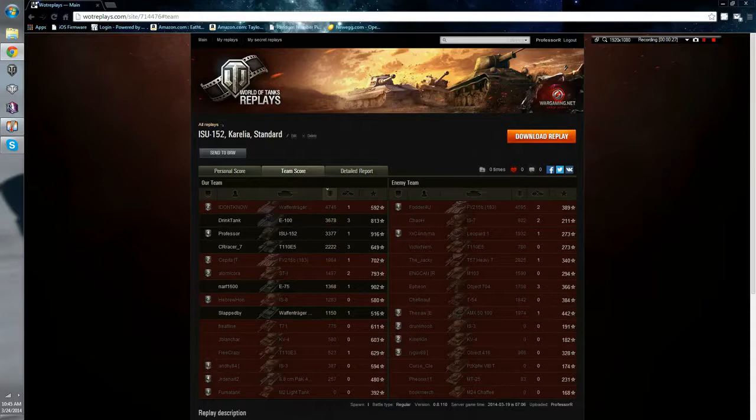because being a tier 8 tank destroyer, you know, the tier 10s are supposed to be doing better than you. That just shows the power of the ISU 152. Even in tier 10 battles, it can outplay tier 10s. Beat the T-110E3, for example. Beat the Death Star.